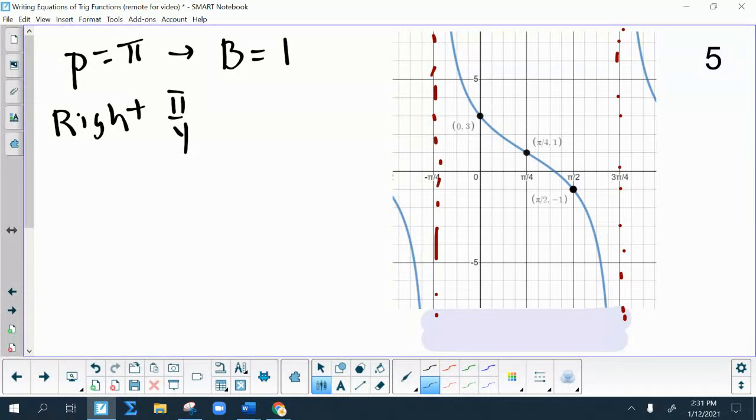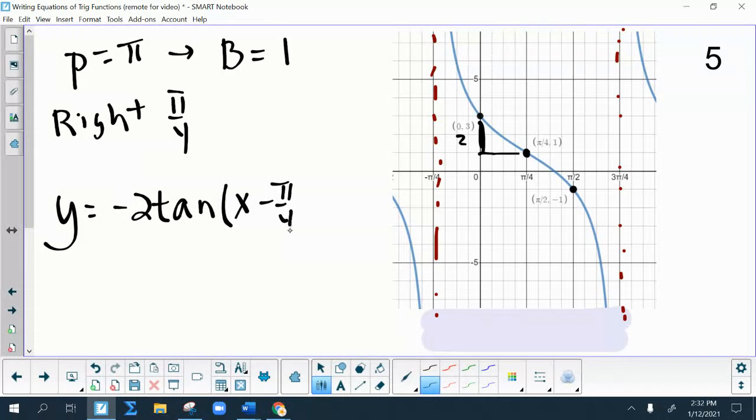And it clearly shifted up and also has an amplitude or a stretch, really. It's not really called an amplitude with tangent. It's just called a vertical stretch. So you can see the vertical stretch here from, like, this would be your main point, your 0, 0 point that's been shifted over and up. And you can see here is the vertical stretch of 2. So that means the value that's going to go out front of my tangent curve is going to be 2. There was no period change, but we are shifting to the right pi over 4, and we also went up 1. This point right here tells you went up 1.